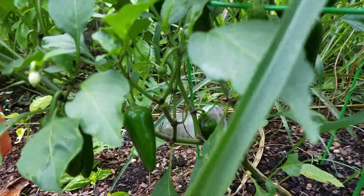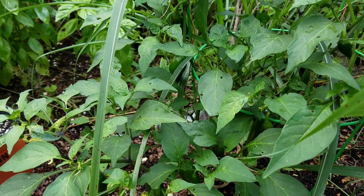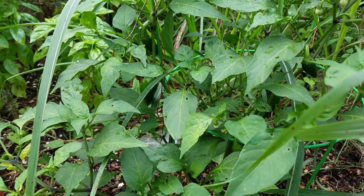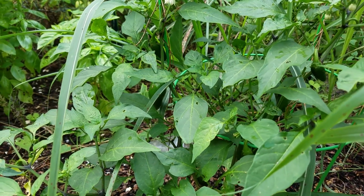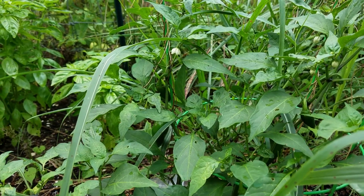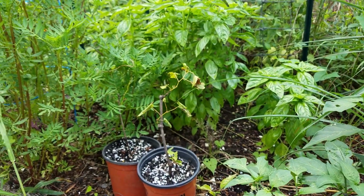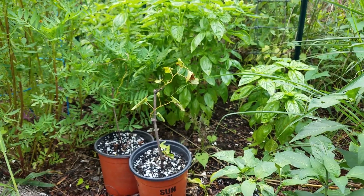One of my favorite plants is the jalapeno peppers. There you can see this plant's loaded with them. It's an easy one to grow, and the deer never touched that. Actually, I should rephrase that, the deer did touch this one and have left it alone ever since. We've got a mother deer and a couple of fawns that like to come through the yard periodically, and they are a challenge to work with. You've got to put up some sort of fencing, which I haven't done properly just because of time and ability to get out here and tend things. So they have eaten all of my tomatoes, cut them in half a few times now, and I'll get a few tomatoes this year, but you know, things happen. Sometimes you're busy and you can't tend the garden exactly like you want to.